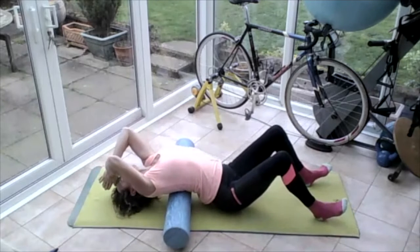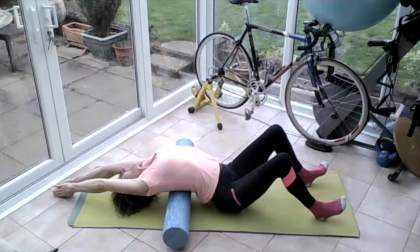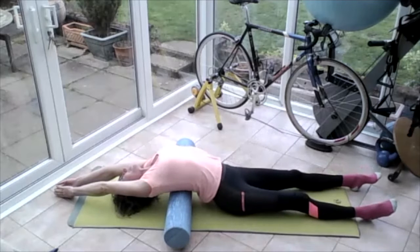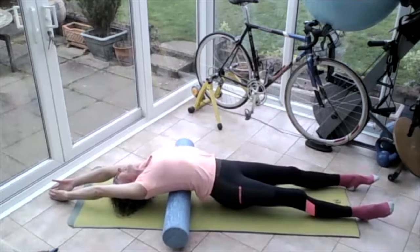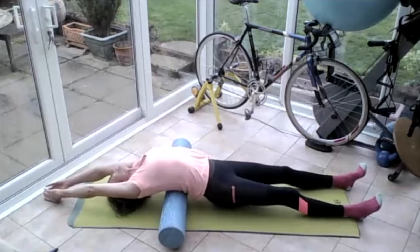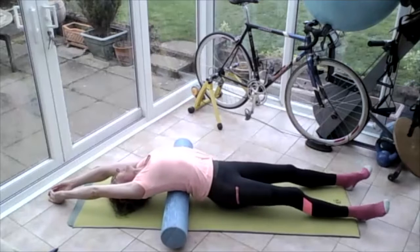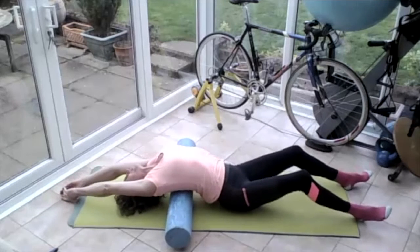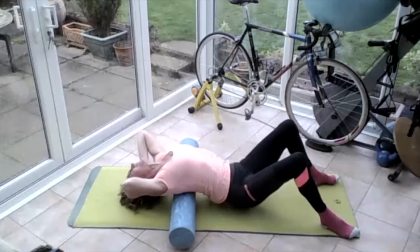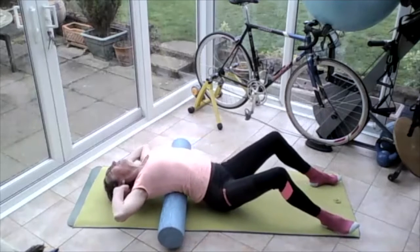Putting that bum on the floor, taking those hands overhead — palms together. Slide those hands away, reach those palms together, try and make sure those hands are even. Straighten those legs out, push those hands away from the fingers, lift that bum up a bit if you can. See if you can use your heels to joggle the roller and rock it a bit so we're not just sitting in the same place. Lower the bum to the floor, bring those feet back in, bring those hands back in, lift that head. Move that roller down over that area you've just been sitting on.